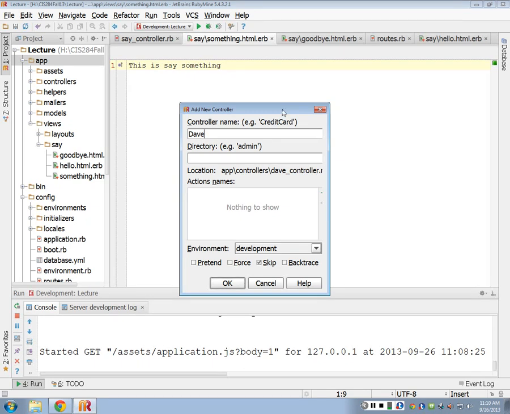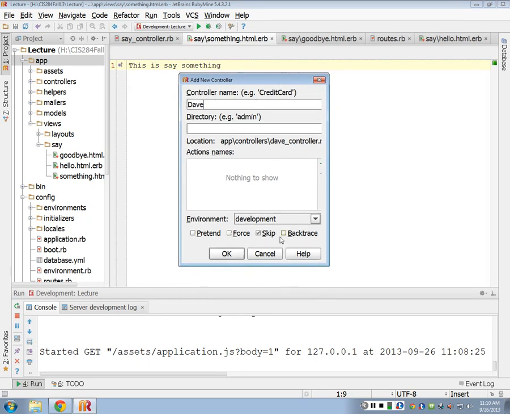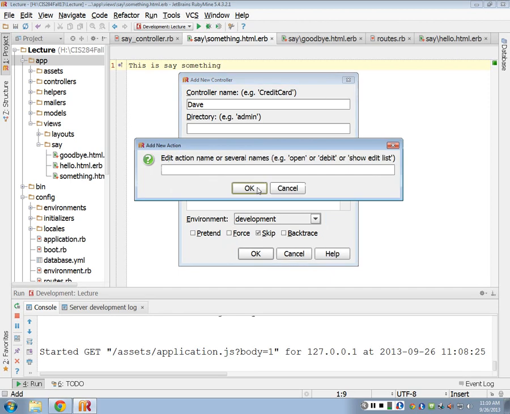Now, let's add a couple of actions at the same time. So, teach, all right, so we can teach Dave something. And we can separate that with spaces. Speak and, I don't know, dig. Dig, okay.